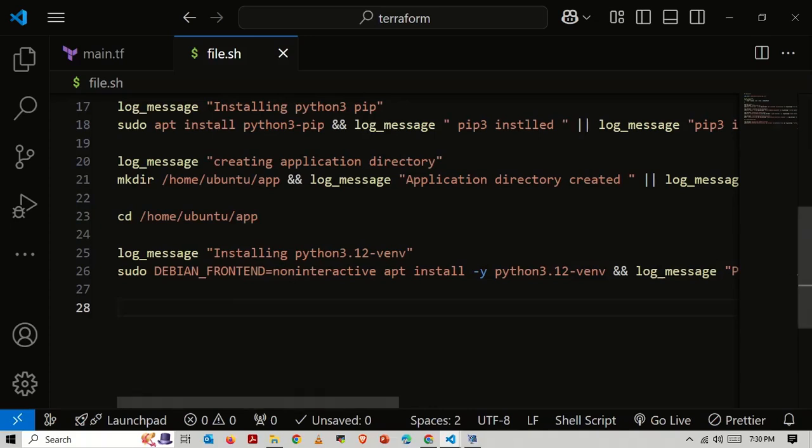Creating a virtual environment now. Log for that as well. We'll log that as well.